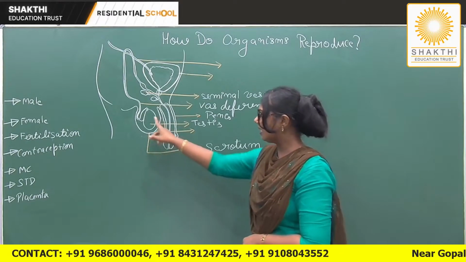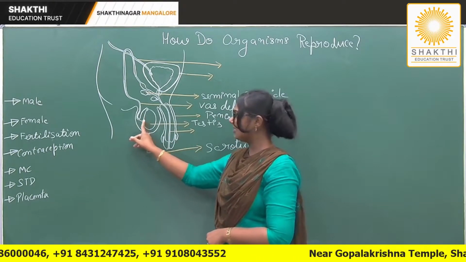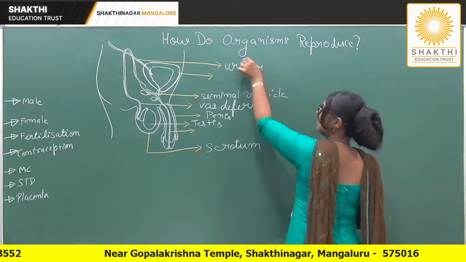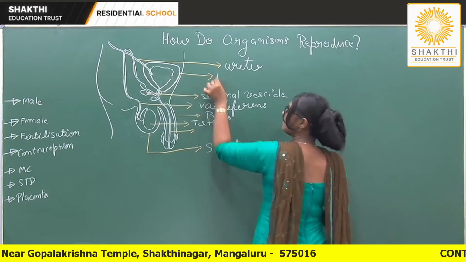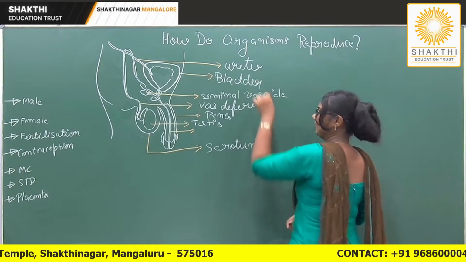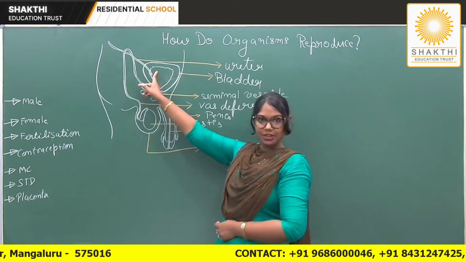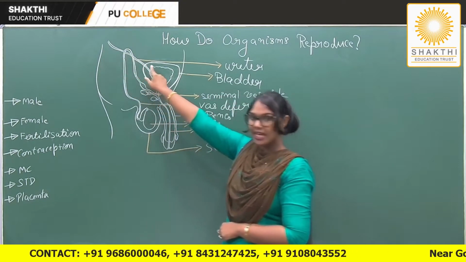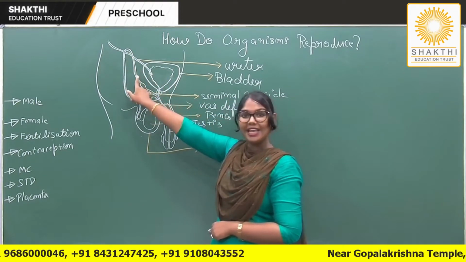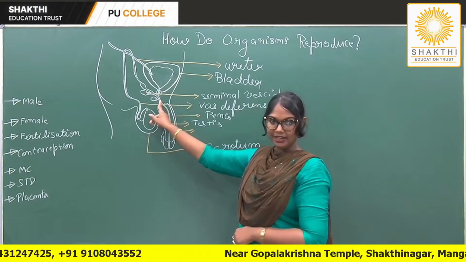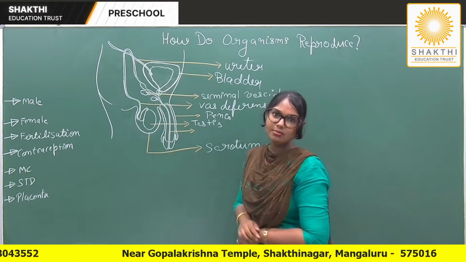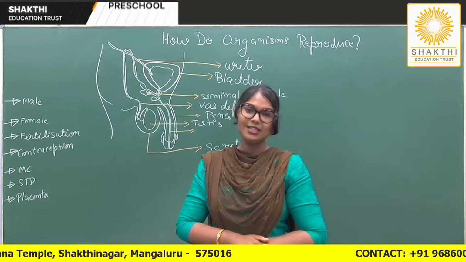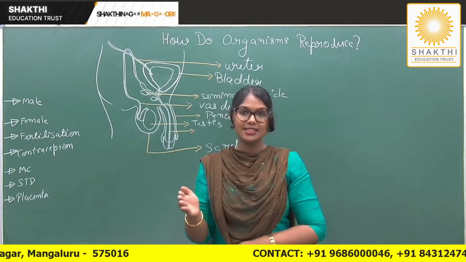As you can see here, the vas deferens that comes out of the testis ascends upwards and loops over another pipe. If you remember, that pipe is the ureter and this structure is the bladder. The bladder that stores the urine gets the urine from the ureter, and the ureter goes to the kidney. So the ureter carrying the urine and the vas deferens carrying the sperms both open here, and from then they proceed together. So there is a common pathway for the passage of sperm as well as urine in males. This is called the urinogenital system.